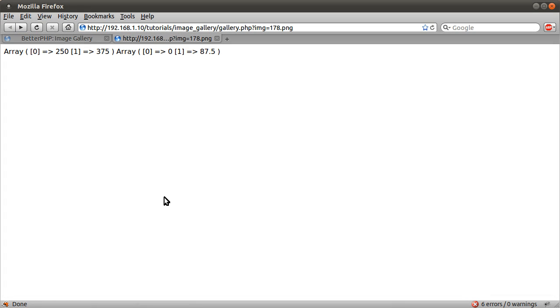Okay, so let's just reload our page. You see, we get these two arrays. They look about right to me. This one was the new size, so the image has been resized to 250 pixels wide. It's fitted the width, and the height has been set dynamically to that. And then we're starting from the left at 0, and starting from 87.5 pixels from the top, which I believe you can actually do half pixels for GD. I think I did round it down in my original version of this, or round it at least. But let's just see what happens with the not rounded position. If we do need to round it, we can just come back and do that later on. So this looks like the right output anyway, so let's carry on.